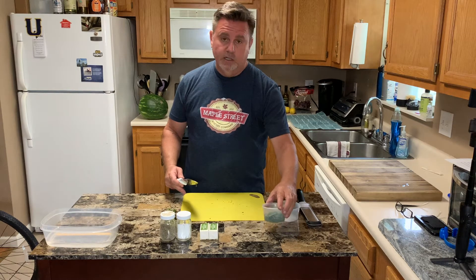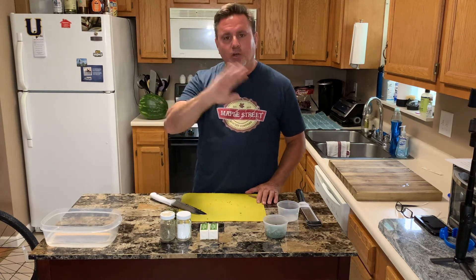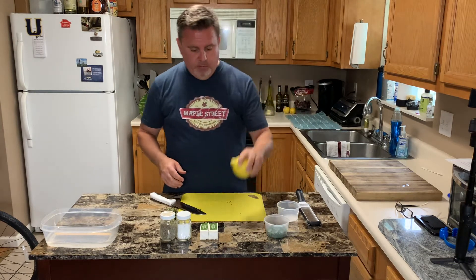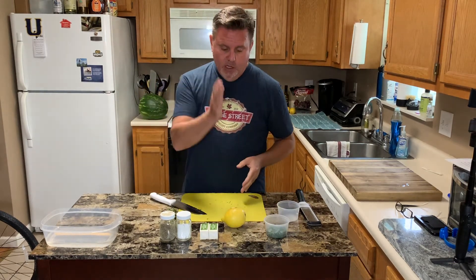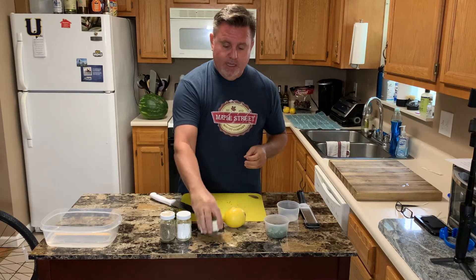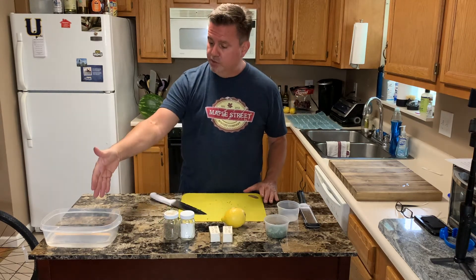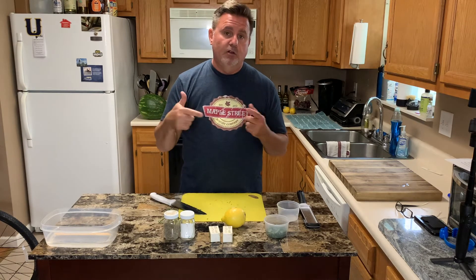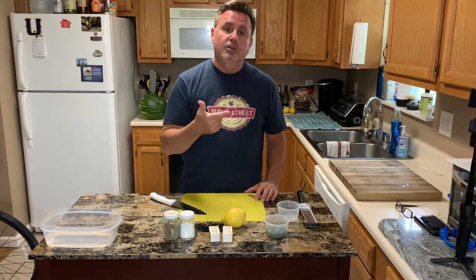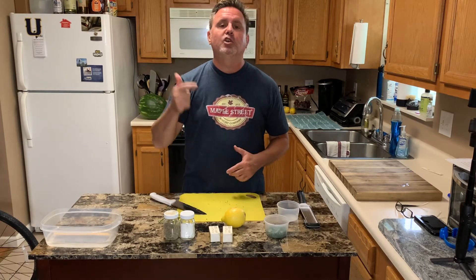Tarragon's really good too — here today, tarragon tomorrow. Okay, maybe I should start a dad joke section — no, no dad jokes. All right, so I've got my thyme and my tarragon. I'm going to get one lemon. We're going to cut it in half, zest it with our handy zester, and squeeze some lemon juice in. I also have a stick of butter and salt and pepper. My skewers are in the water so they don't burn. Charcoal's going on the PK outside — if you want to use your gas grill, no big deal. We're going to be back in just a few minutes to skewer these suckers and get them on the grill.